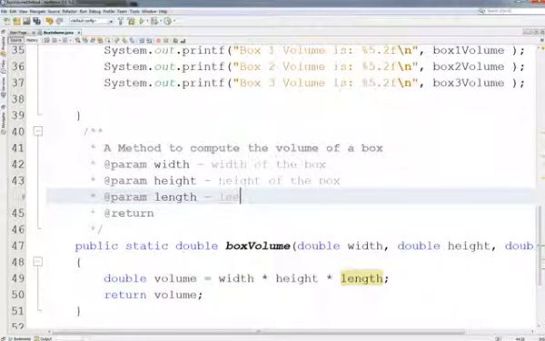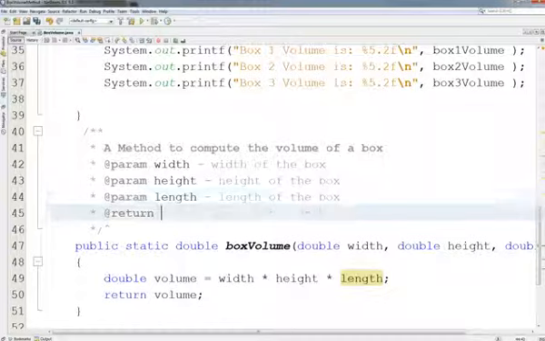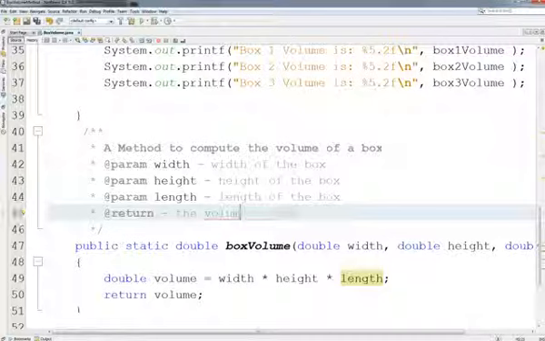And so when you're working in the industry, you're working with people, and you need to write code that's clear and works there. And so then here for the return, we're going to say the volume of the box based on the inputs, or the input values. That's good, right? Okay.